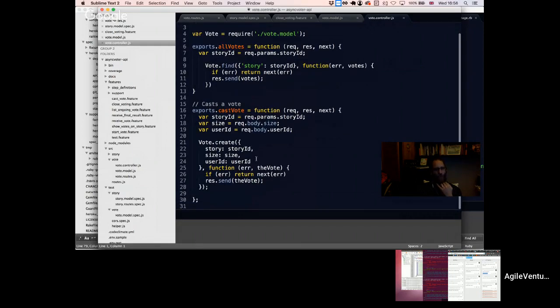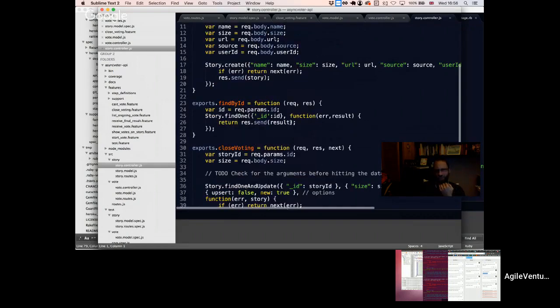I was starting to think more complex because it's not just as simple as updating it. We have to create a new vote. But then actually, it just becomes adding a date field to it, which itself is quite straightforward. I guess I was then thinking about the knock-on effects of the story controller, when it finds it, it's just going to return it and show all the votes with the dates.